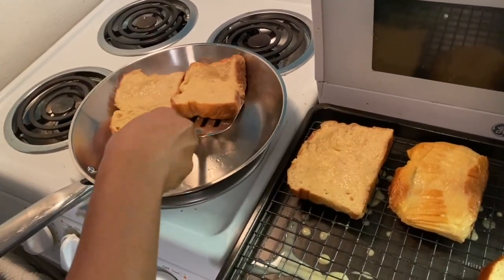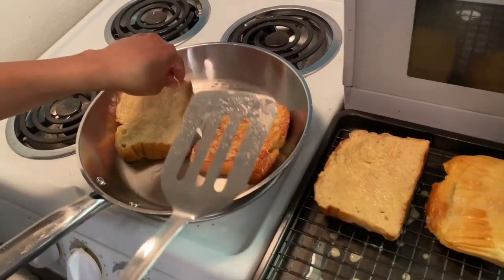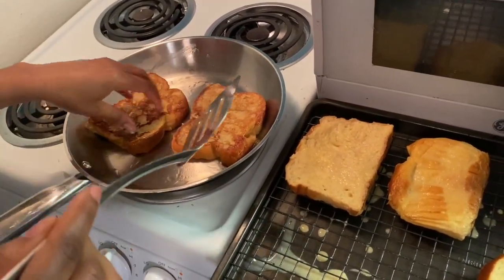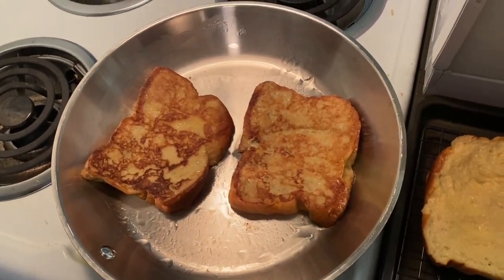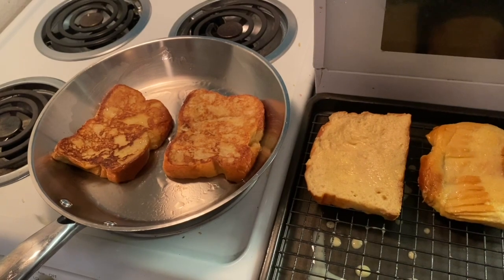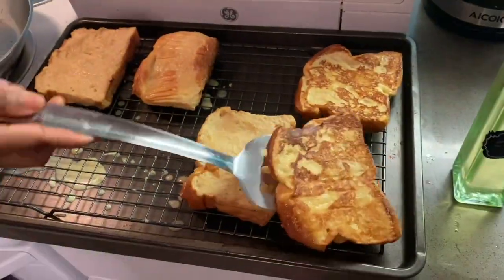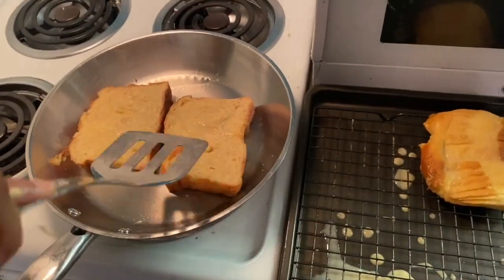Okay, so now we're going to flip the French toast. Lift it gently with the spatula and then turn it on the other side. Remember that it is fragile, and listen, it does not take long. It took maybe 20 seconds for that one side to brown, so then you do it on the other side. One thing to note is the pan does get hotter the longer it's on the stove, so you might actually want to turn your stove down when you're doing the next pieces. I did it, and you're going to see places where the bread is a little bit more burnt in sections. I wouldn't say burnt, it's just darker, so take that into consideration when doing your bread.